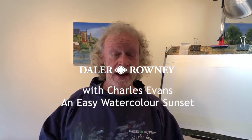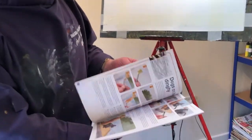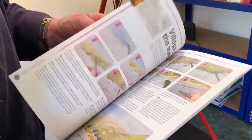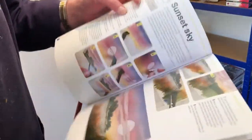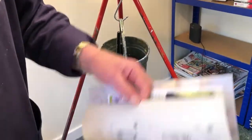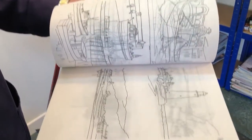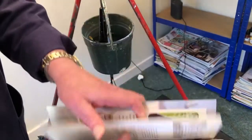Hello lovely painter people and welcome back to the studio here in Northumberland. Today I'm going to do a really simple little watercolour painting, working from the book 'Ready to Paint in 30 Minutes: Boats and Harbours'. If you haven't got it, get it — it's a really useful little book. There's all the projects stage by stage, loads of things to do, and all the tracings in the front. You can use the tracings as tracings, or just as a reference drawing if you don't like using tracings.